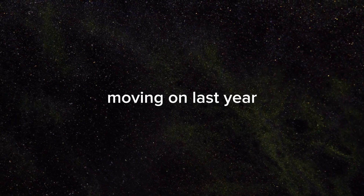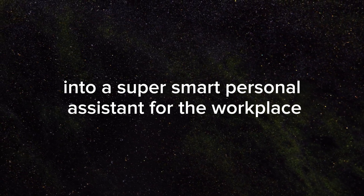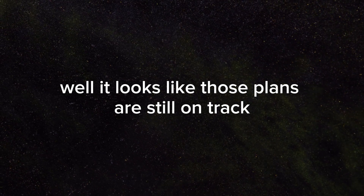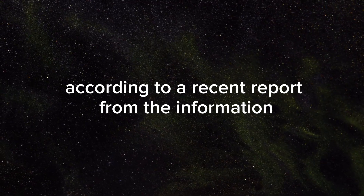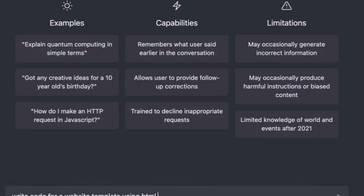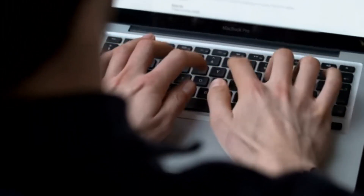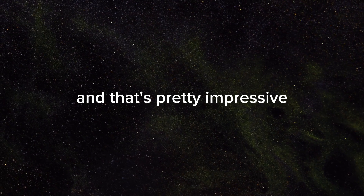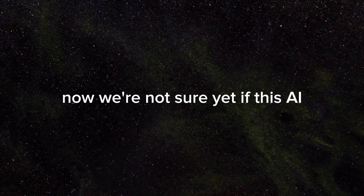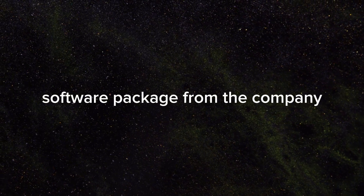Last year, there was news about OpenAI's plans to transform ChatGPT into a super smart personal assistant for the workplace. It looks like those plans are still on track, according to a recent report from The Information. This advanced AI assistant will know all about individual employees and their jobs, handling tasks like writing emails and reports just like the employee would. It's not yet clear if it will be a standalone product or part of a bigger AI software package.